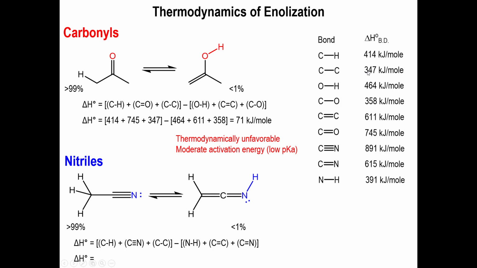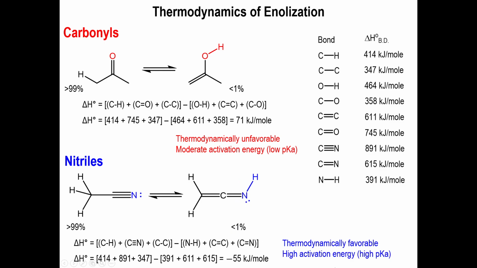When you enter all the values based on the table up here, what you find out is that this is technically exothermic, and it surprised me the first time I did this calculation. It is a thermodynamically favorable process, but you don't get much of this allene form because the activation energy is pretty high, and that's reflected in the high pKa. The fact that you have to use a much more aggressive base to deprotonate it means it's more difficult to form that carbanion in the first place. But once you form it, yes, you get to this form relatively easily.